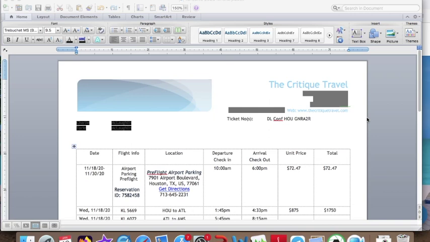Okay, so what you'll have is, of course, this will be tailor-made to you. So your name, your address, your email address, all of that will be up top. Here will be your name and, I want to say ticket number, your itinerary number, because you have an itinerary number when you purchase airplane tickets, as well as, well, it's not really a ticket number, more of a confirmation number. Your confirmation number I will usually put here because you may have multiple confirmation numbers.